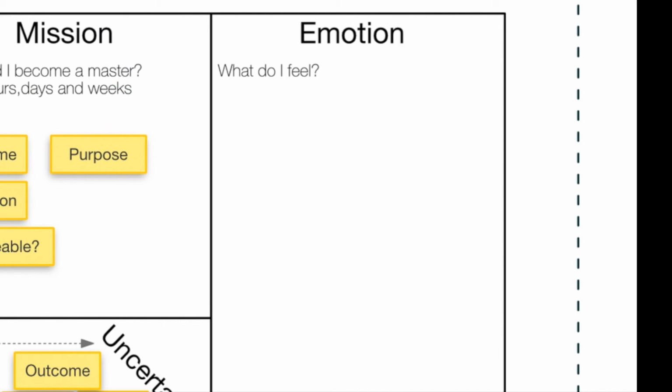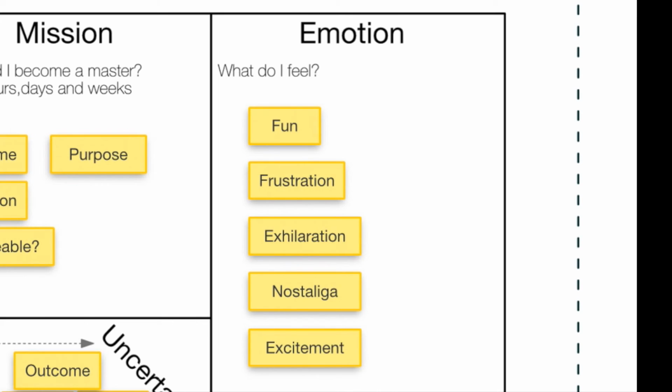Let's move on to the next box, which is the last one, and that's the emotion box. What do players feel? Games, after all, are about delivering that emotion. The whole point of these 9 boxes on the left-hand side is to deliver strong emotions: fun, frustration, exhilaration, or perhaps even nostalgia and excitement. Players need to feel that emotion to then feel good about themselves and about playing the game. If they don't feel anything, they won't bother playing the game at all. If they feel a lot of emotion, then there's a chance of them sharing it with their friends.